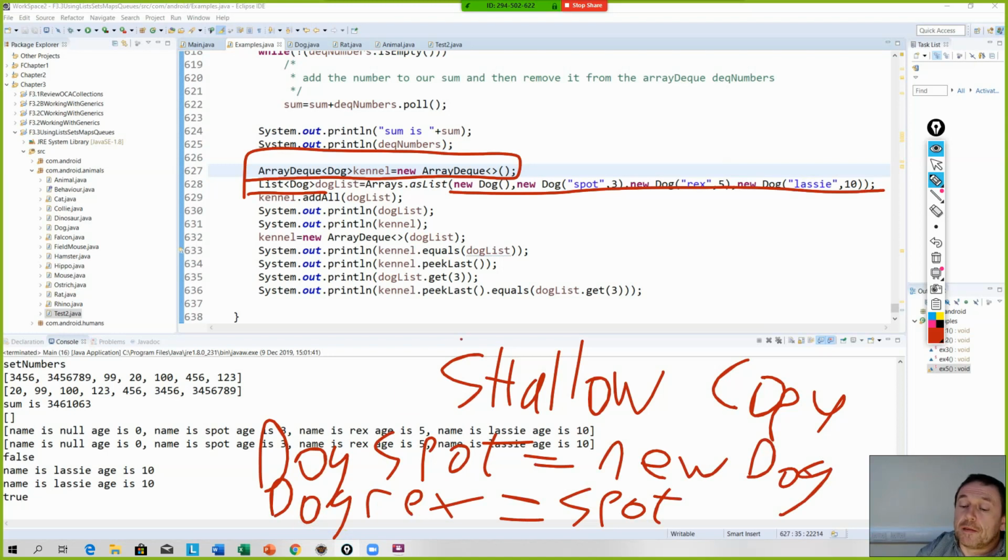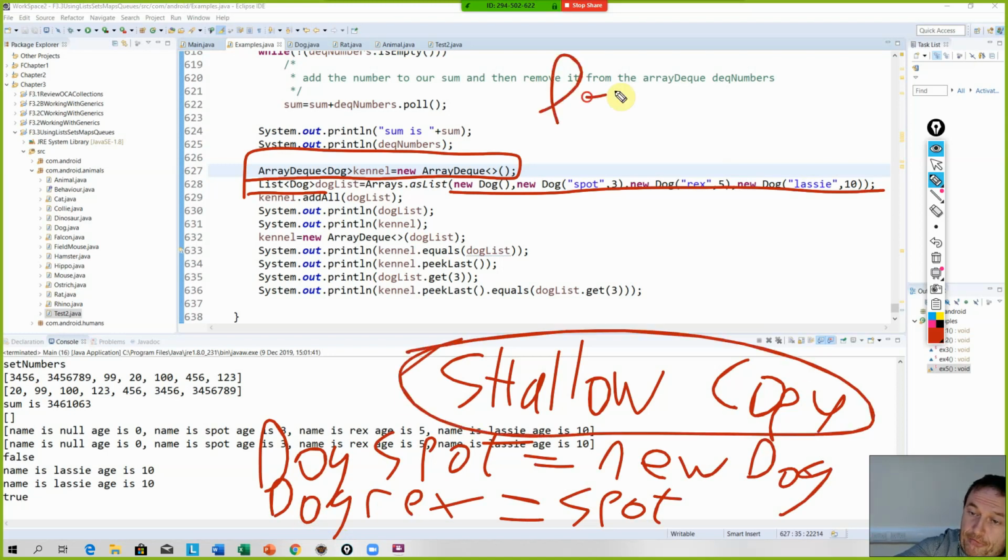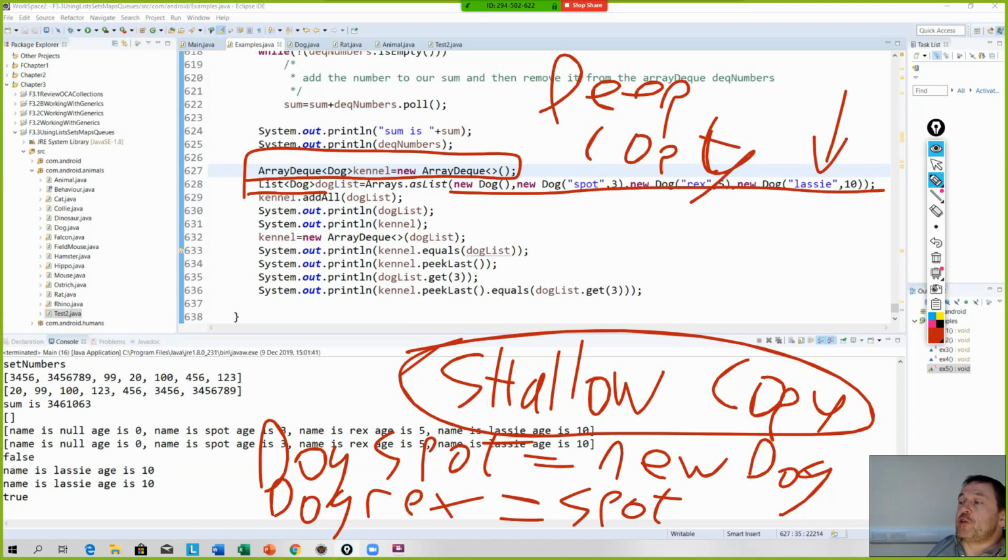A deep copy is where you're just copying the values. So, for example, a deep copy of Lassie would be two different dogs, both called Lassie. They both have an age of 10, but they're different dogs. That's what a deep copy is.